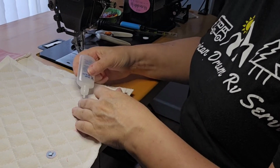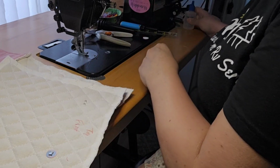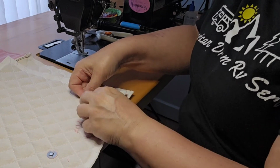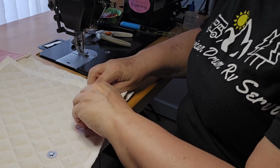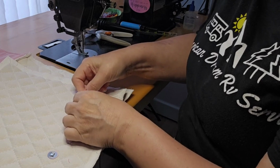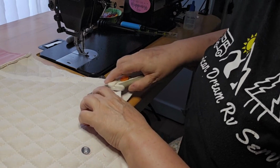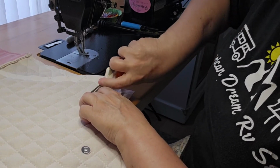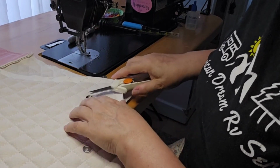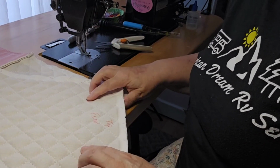A little bit of Fray Check. Your little Decovil or foam or whatever you're using there. Your little round protector piece, and then your little washer. And bend it in. Whoops. Okay. So now we got those.